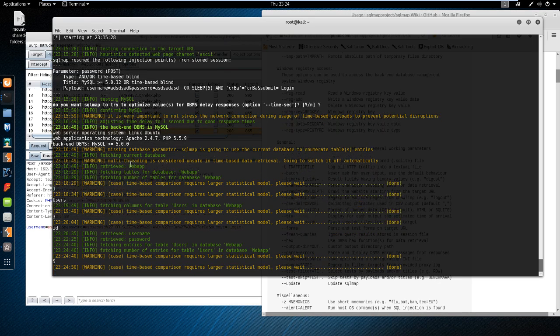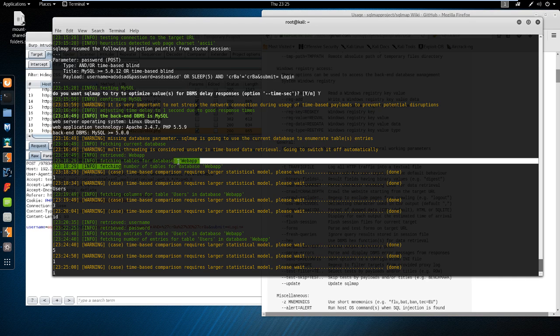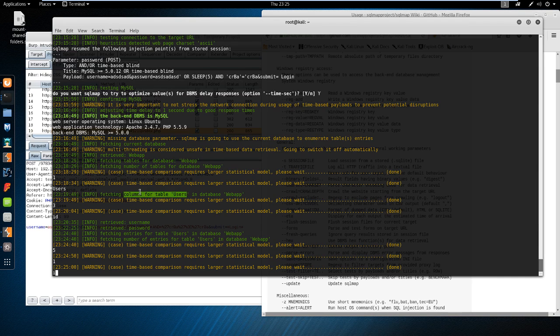All right, so the first thing it does, let's just go through this while we're waiting for it to run. The first thing it's doing is trying to figure out what database it's accessing. It did the character by character, figured out that the database name is called web app, and when it knows that, it can say, okay, show tables for web app, where database equals web app, and then it shows that. Then it tries to figure out the columns.